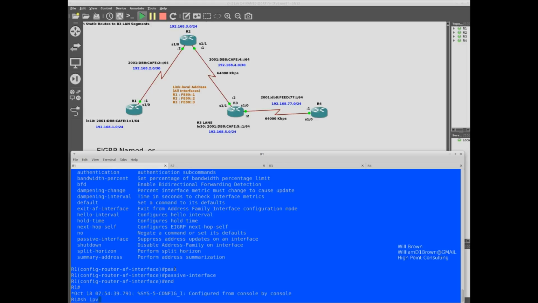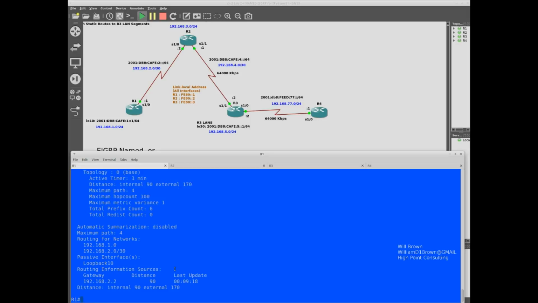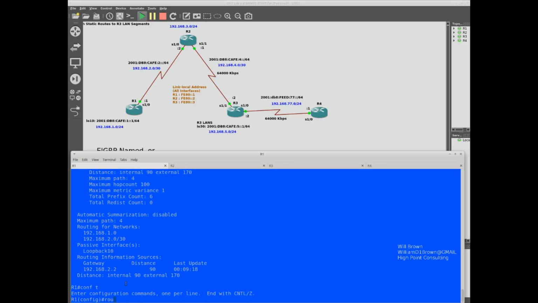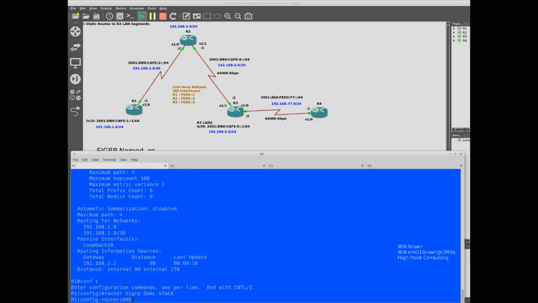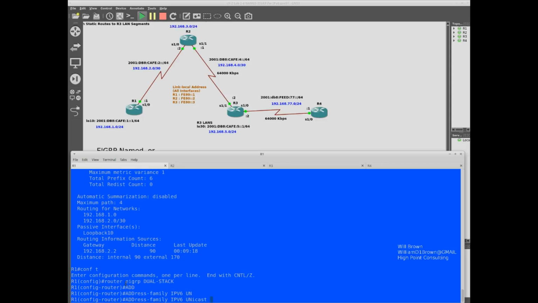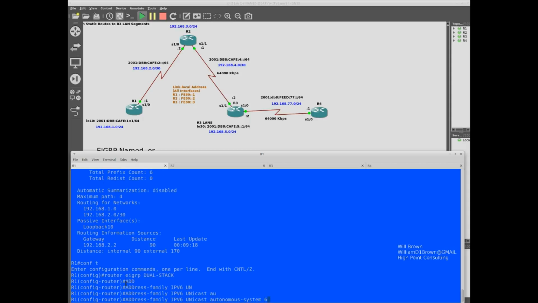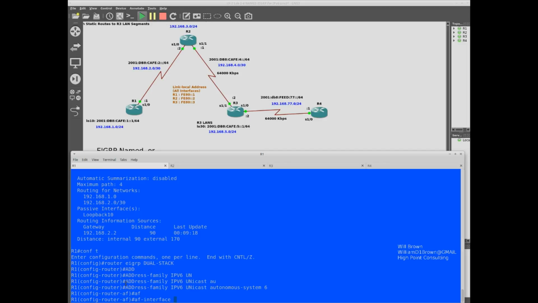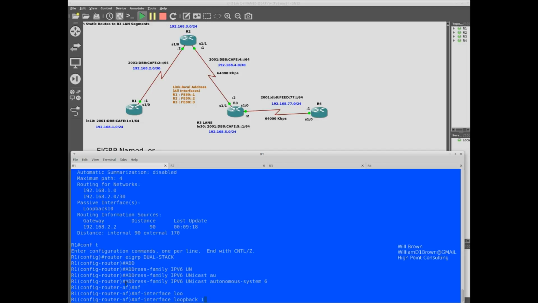If I do a show ip protocols, we see that the passive interface is loopback 10. Now I need to go back into global config mode, router EIGRP dual stack, address family IPv6 unicast autonomous system 6, address family interface loopback 10.